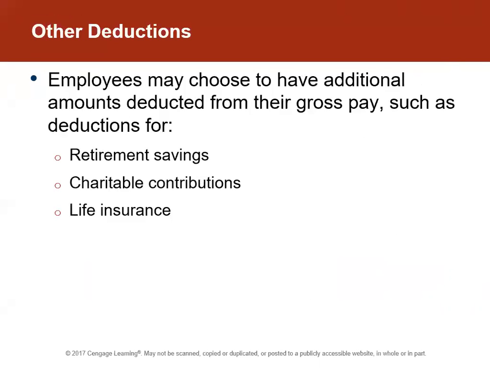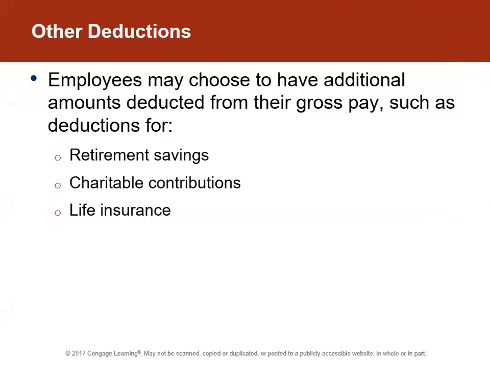Well, in a minute, we're going to look at all the journal entries to show this. Again, other deductions depend on the employee. It depends on whether the employee is full-time or part-time, whether they have voluntary deductions, like a 401k, charitable contributions, life insurance. There are so many other deductions you can have, like garnishments if you owe child support or back taxes or something like that.